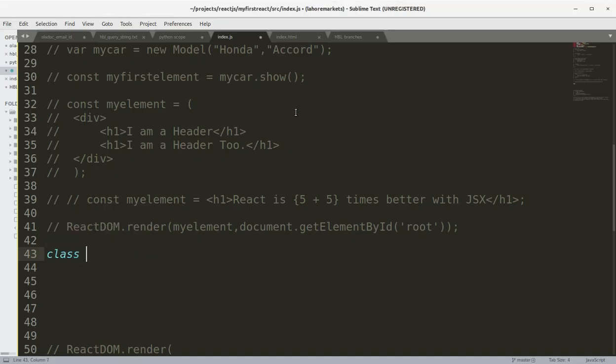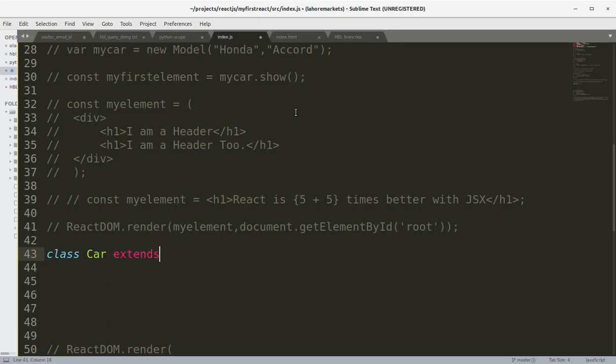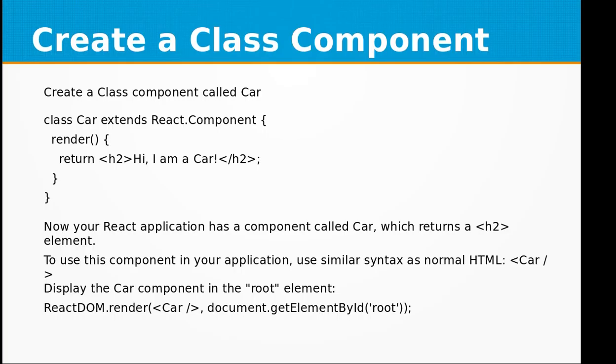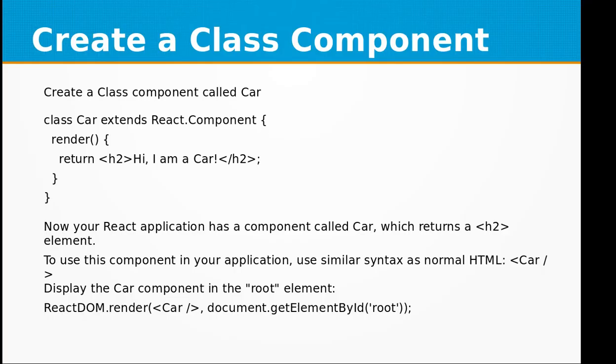So class Car extends React.Component, and this class has a function called render, and it returns HTML, that is h2, "Hi, I am a car", and close the h2 tag.